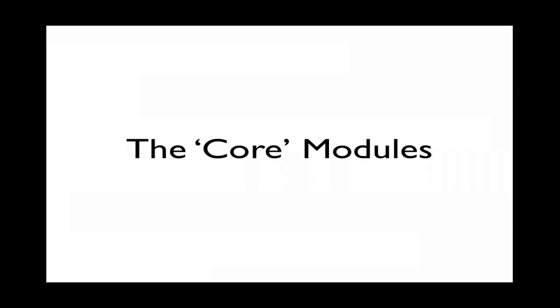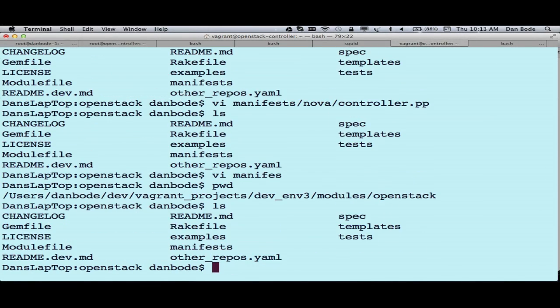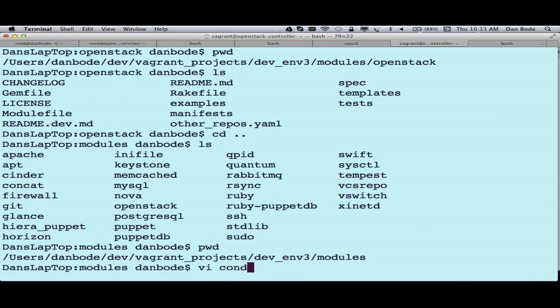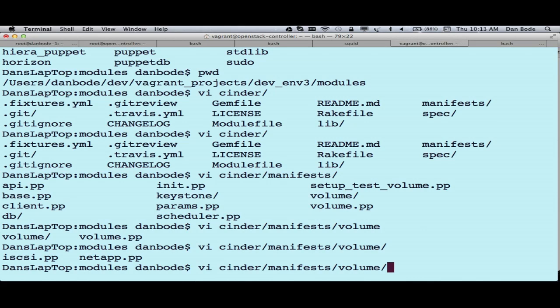Yes, there's a Cinder module. I'd have to actually look at the Cinder module. So the question is, how flexible is the Cinder stuff? And the reality is that it's as flexible as the community around the Puppet modules have made it. So if we look at the Cinder module, in this example, I'm seeing in the volume directory that right now the things that are supported are NetApp and iSCSI.